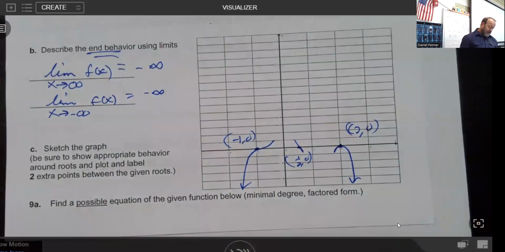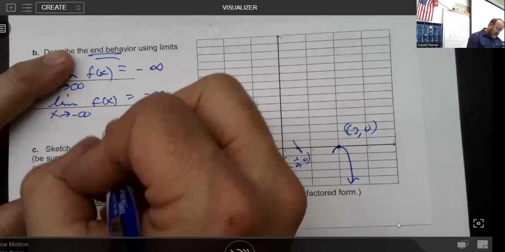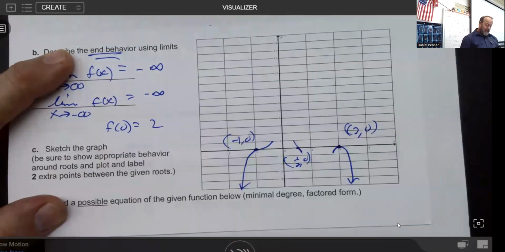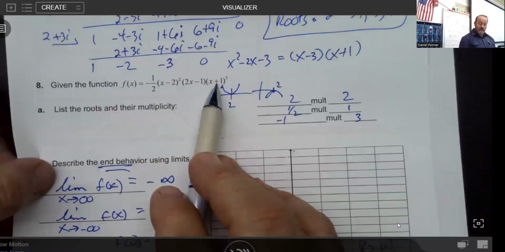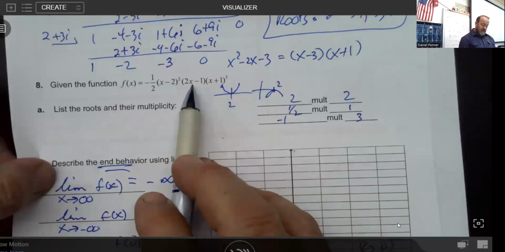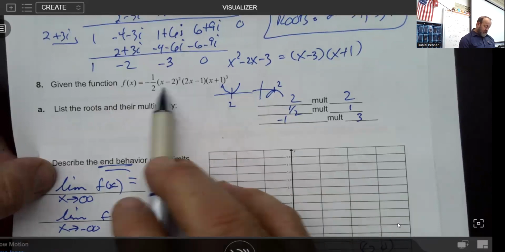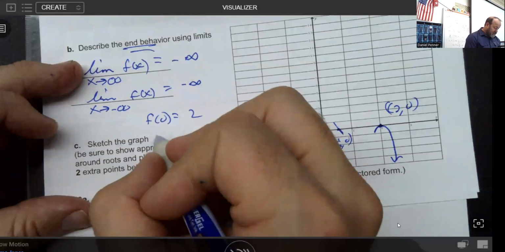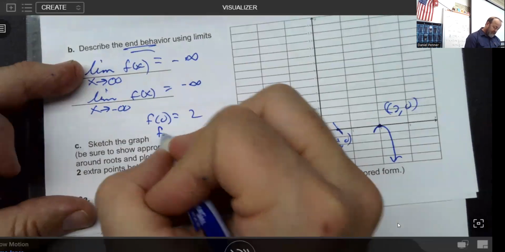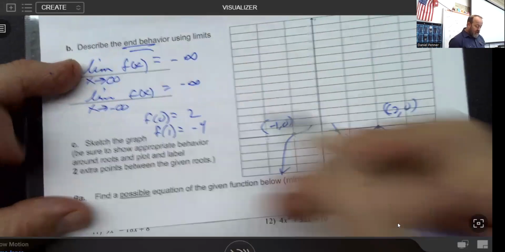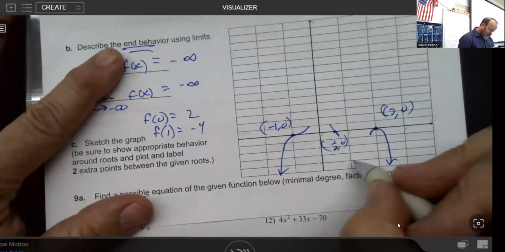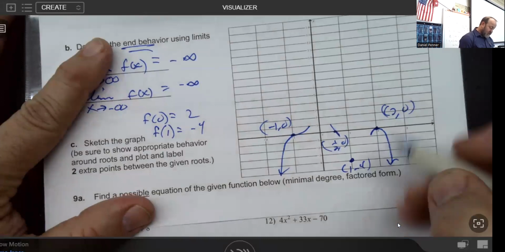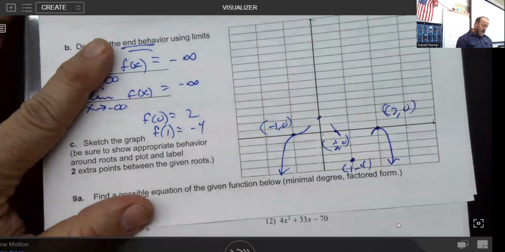Now, the only thing left that I would like to do is come up with some little points. So like for me, if I tried f of 0 and I went to the original problem, I got 2. I literally just plugged in 0 plus 1 is 1, cubed is 1, 2 times 0 minus 1. I literally just plugged in 0 and saw what I got, and I got 2. And then I also tried f of 1, and when I plugged in 1, I got negative 4. Turns out these aren't too bad in numbers. So I've got 1 at negative 4, and I've got 0 at 2. This thing didn't actually have a lot of room to move, did it?